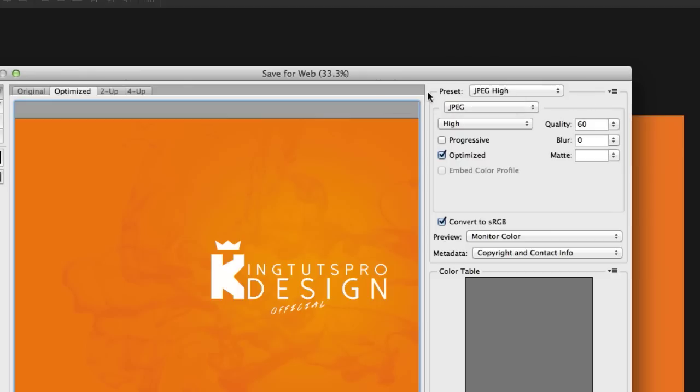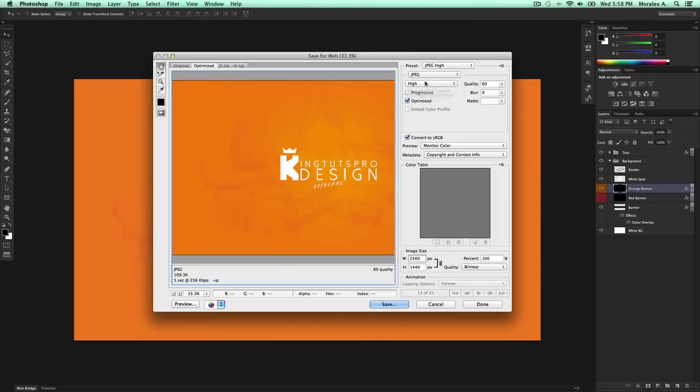If you want a JPEG and just a standard image, just select JPEG, and then our preset right here should be just JPEG. And then here you can choose the quality of the image. So you can go low and go all the way up to maximum. I keep it at high quality 60 because it keeps the file size down, but it keeps the quality good. So great, it doesn't decrease whatsoever. Optimized, convert to sRGB. You want those colors to pop out. If you don't have it, it's not gonna look as good. So just keep that in mind.